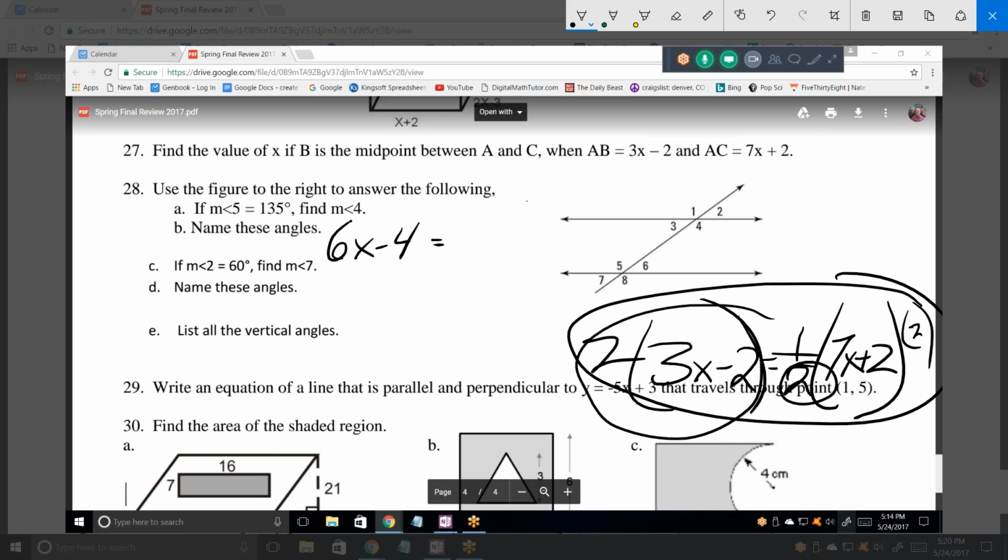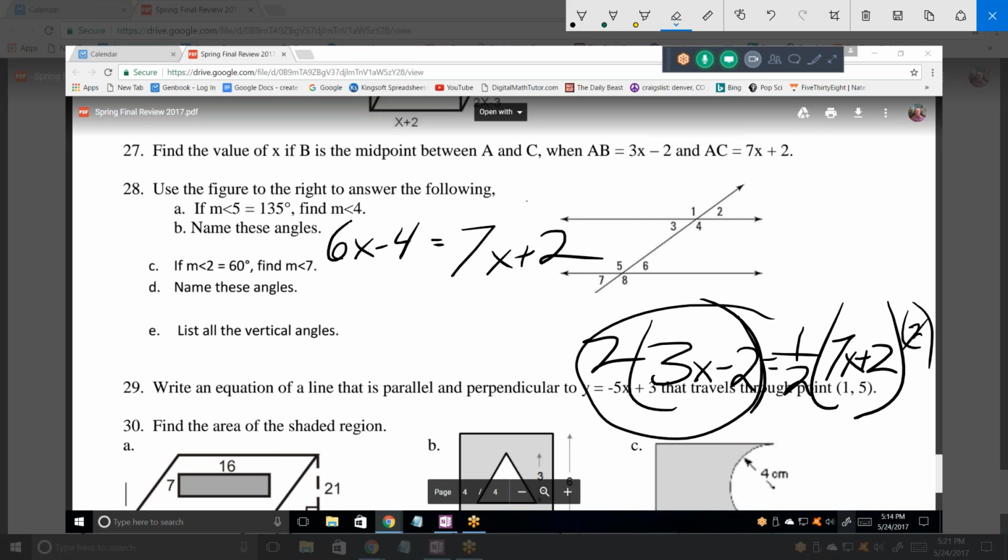3.5x. Hold on. No. We didn't distribute the 1/2. And there was a good reason why I didn't distribute it, because it turns that into a fraction. I don't want fractions. I multiplied both sides by 2, so that would go away. So the right side is just 7x plus 2. Now, it's critical that you see why that's the perfect first step. I take a fairly complicated looking fraction, which is 3x minus 2 equals 1/2 times 7x plus 2, and I turn it into a really easy problem. All I had to do was multiply both sides by 2.